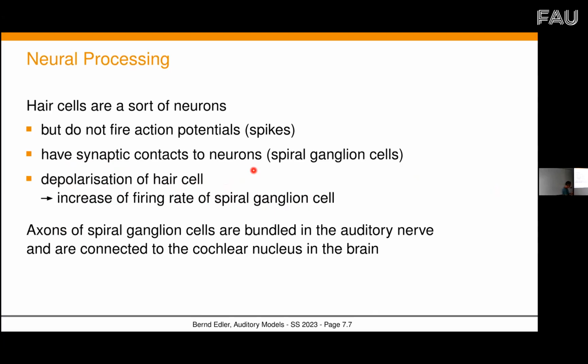And the axons, this is more or less the contacts. As an electrical engineer, I would say these are the contacts, and then the nerve fiber has some kind of cable and is connecting to the brain. And we see what an example neuron looks like. So they are bundled in the auditory nerve, and then they are connected to the first stage in the brain, which processes signals from the auditory system, which is the so-called cochlear nucleus. This is the part which is connected to the cochlea. That's why it got its name.